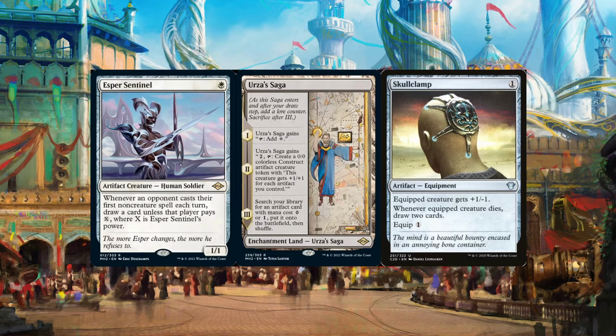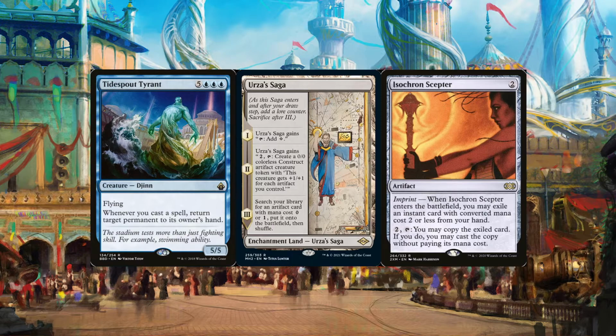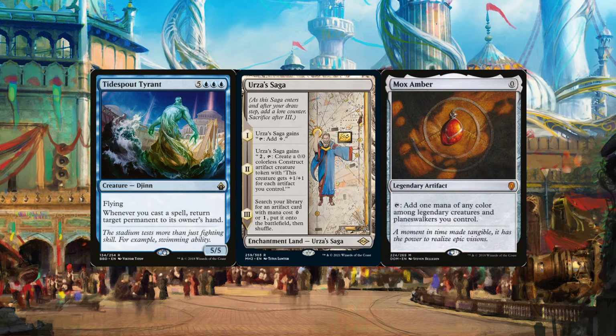It does fade away after 3 turns, but I think it's still good. Good in Isochron Scepter decks, you can get your 0 and 1 mana artifacts, get your Mana Crypt that you need to untap your Scepter. Good in Tidespout Tyrant for the same reason. Get those 0 and 1 mana artifacts that you use to go infinite mana. Even cool with Rograkh and Silas Renn. You can just grab Mox Amber, make it into a Mox Ruby combination.